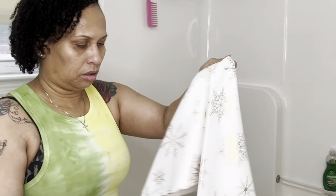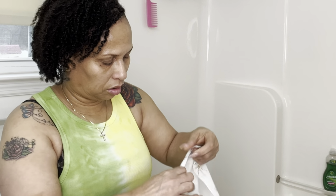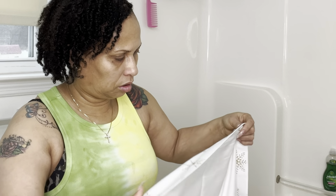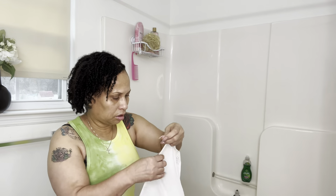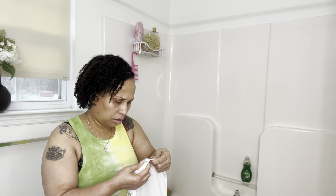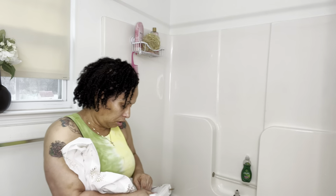So guys, now that I'm done with the bathtub and the wall, I'm gonna be hanging my shower curtain. Now, this shower curtain is not brand new. I used this last year Christmas, and I am reusing it because there's no need to go out and buy a new shower curtain when Christmas is just a one-day situation, guys.